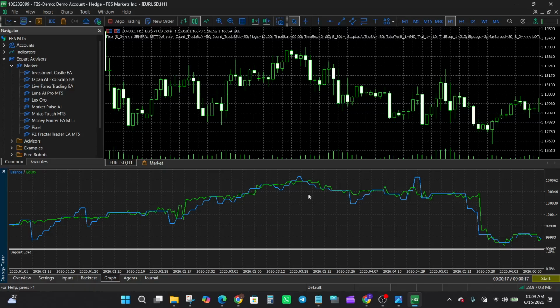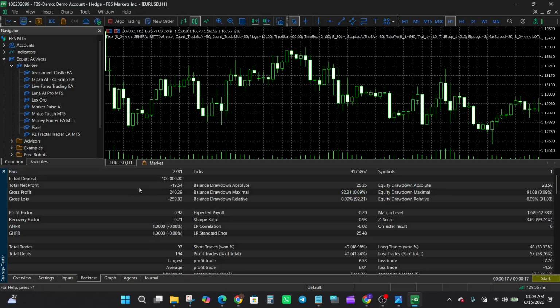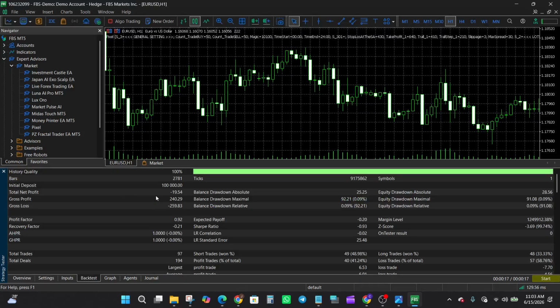So at some point, the growth was a bit steady. Equity was majorly above the balance, meaning that there was quite a length of time that they were running profits. And then at some point the equity curve started declining, right? But at the end of the day, it resulted in negative net profits of just a little compared to the initial deposit, right? But if you are interested in evaluating this expert advisor further, I would strongly suggest conducting your own testing and optimization before considering any live deployment.